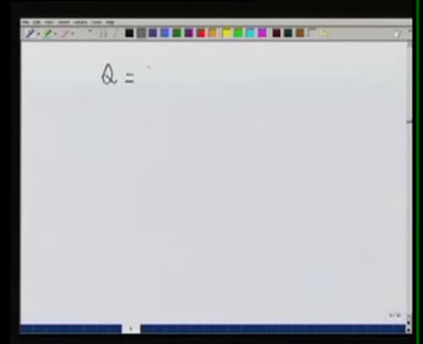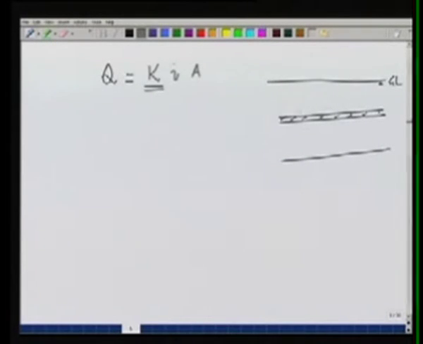As we have seen, Darcy's law tells that this discharge Q will be proportional to the hydraulic gradient and the area, and the constant of proportionality used is the hydraulic conductivity. So if we look at, let's say, a confined aquifer, so we have, let's say, these confining layers, and if we look at the permeability of K for this and the area of A, and let's say that these two piezometers are installed here which show a head difference of delta H in a length of L.